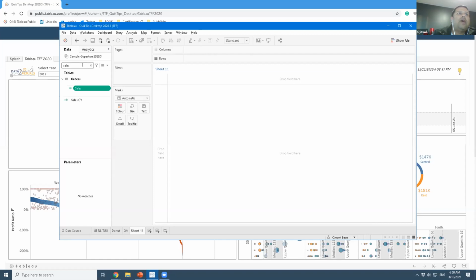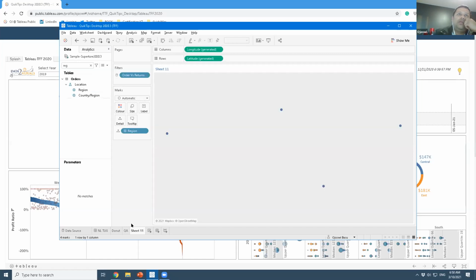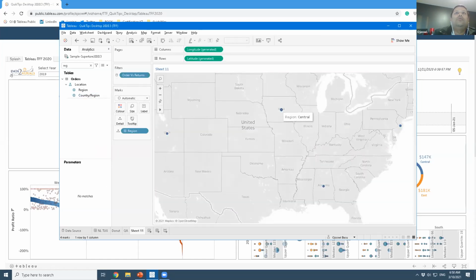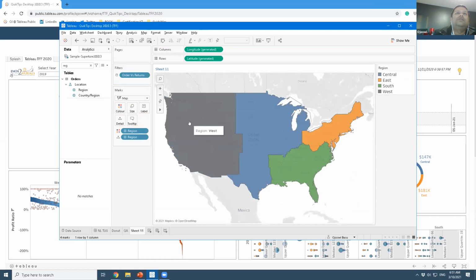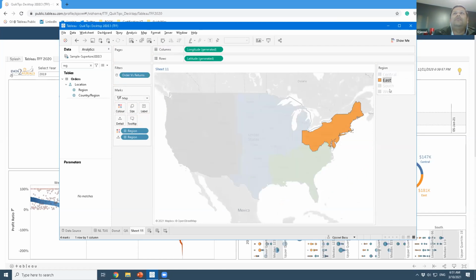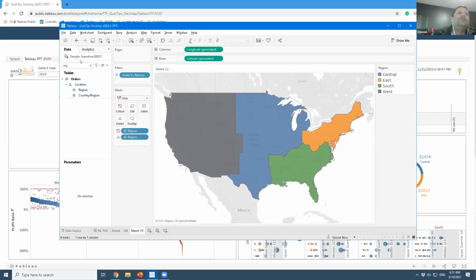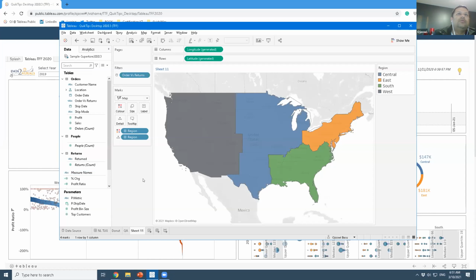Let's talk about building a map. All right, so region. Double click that. Okay. So when we are talking about maps, typically a filled map does well, but it's up to choice. There is a cleanup that is required. So here, my different regions are west, east, south, and central. So these are the 4 regions, beautiful. But I do want to see state-related information. So this won't do. So let me find state.